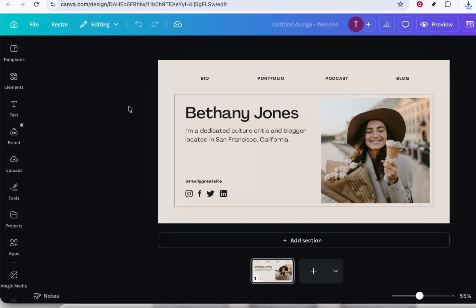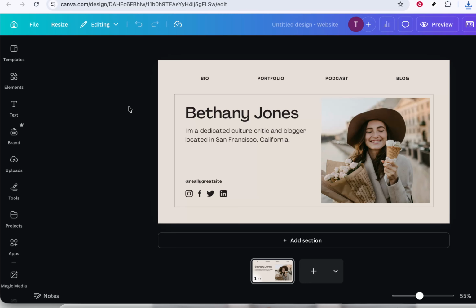Start by opening the design in Canva that you want to review. This can be any type of design, a presentation, a social media post, a poster, or something else. Once the design is open on your screen, look towards the top left corner of the Canva editor. There, you'll see a menu labeled File. This is the same place you might go to rename your design or adjust your document settings. Go ahead and click on the File menu.